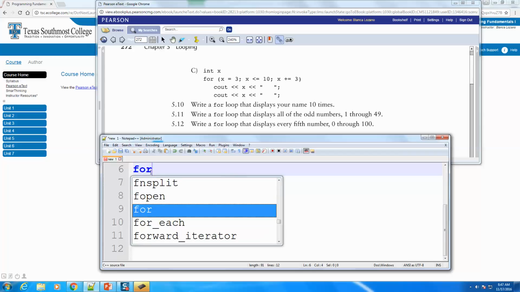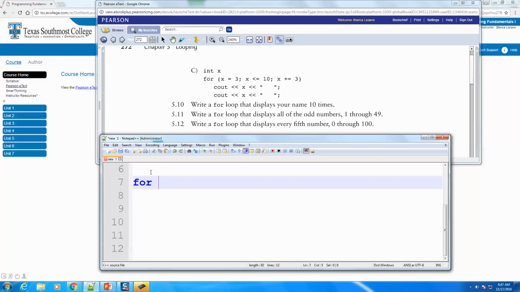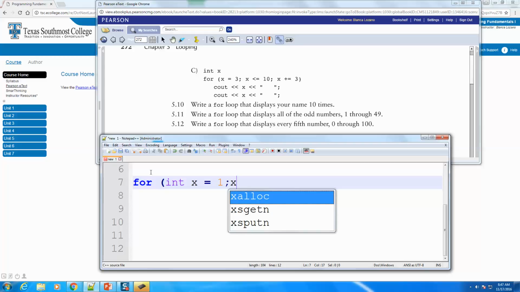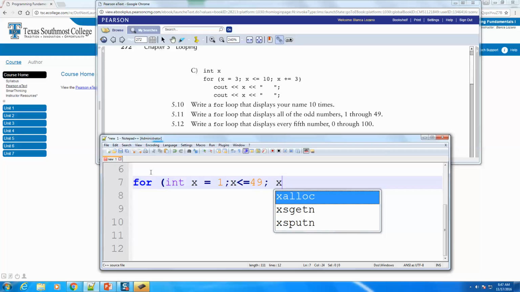Okay, so we start with for, open parenthesis, int x, okay, it's assigned the value of 1, less than or equal to 49, plus equals 2.